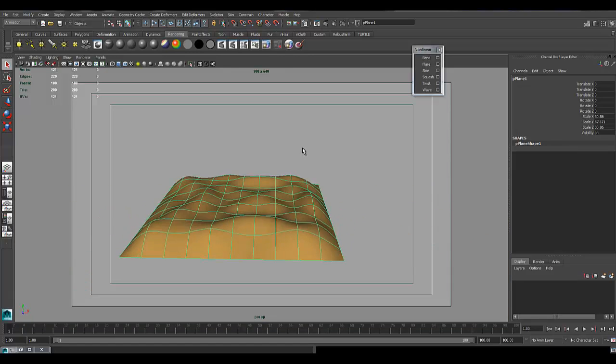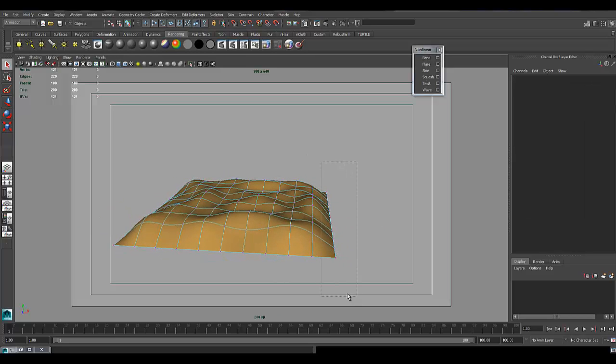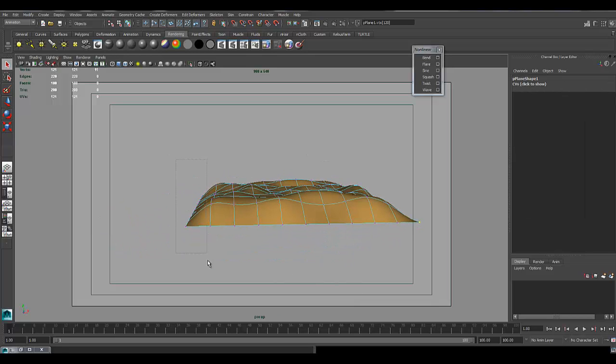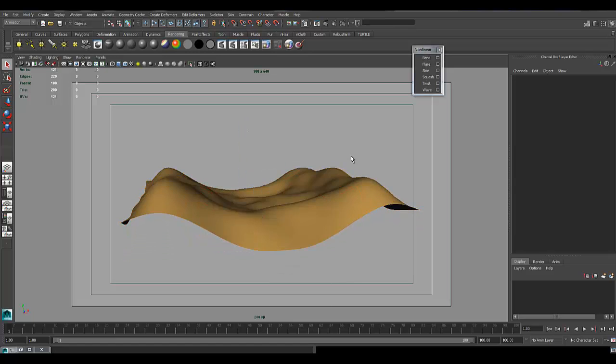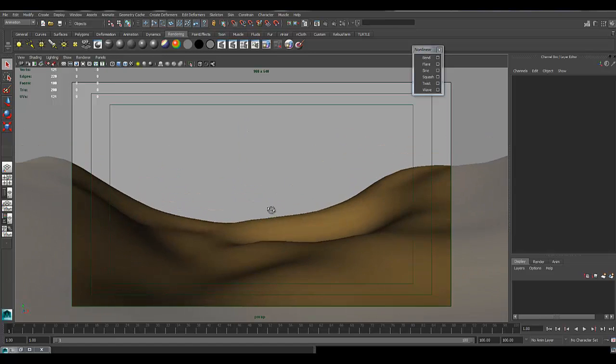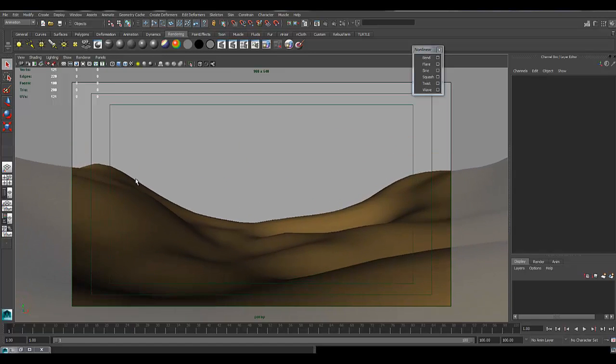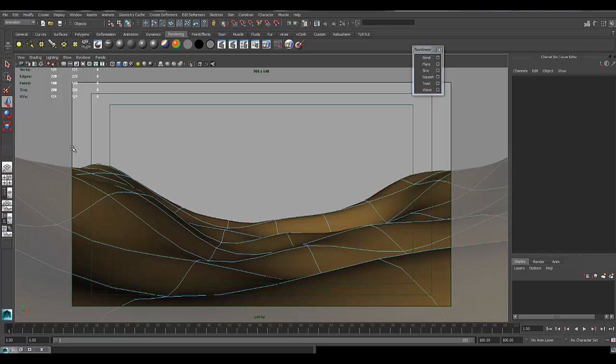What I like to do for this one is to take this edge and this edge, sorry, this edge and this one, and raise it. Yeah, so it gives me a nice effect. Actually, not that much.